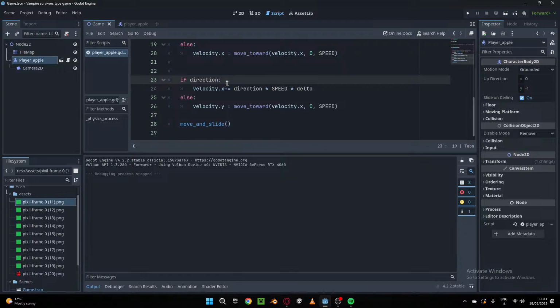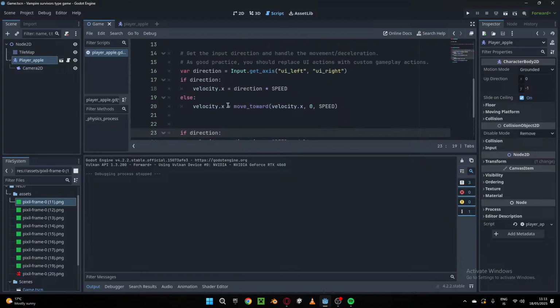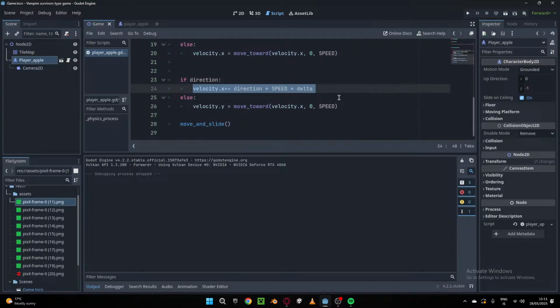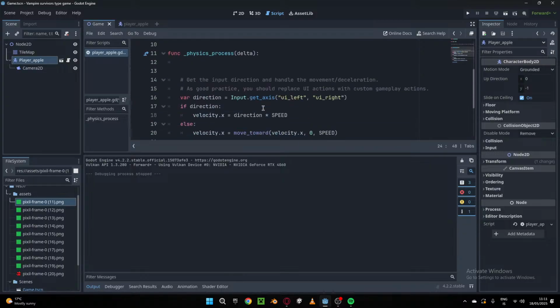I just need to think a little bit here. If direction, what does this mean? If direction is velocity, what does this line of code mean? Why does it move? Is it the plus equals? Because I know that if means if the velocity is this, or no, if the velocity, oh, I did something. If the velocity is direction times speed dot delta, else, what?